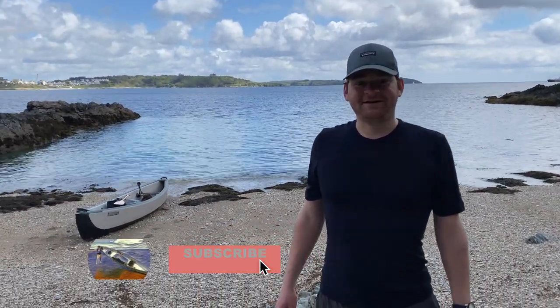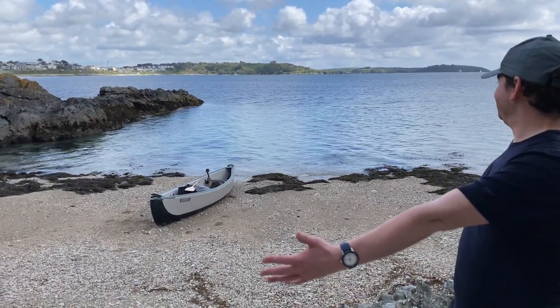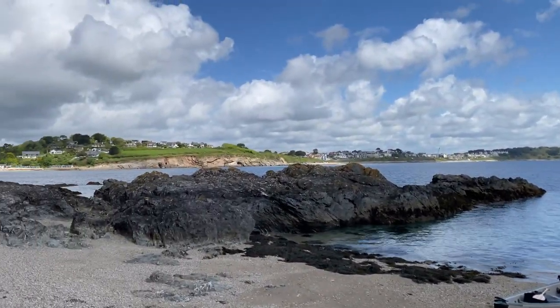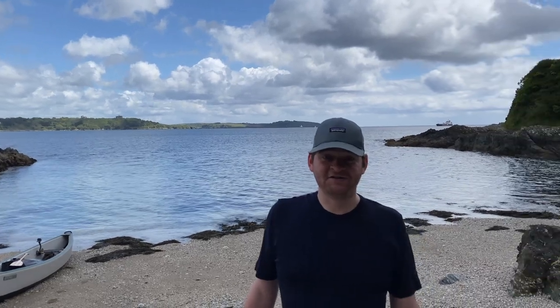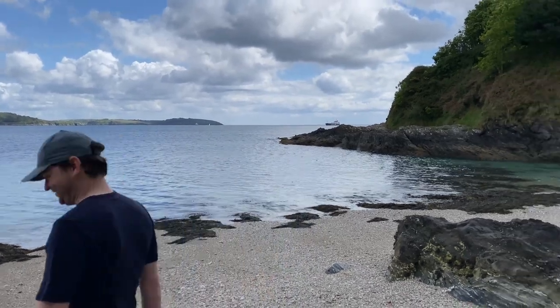And Moore's behind the camera, and we are inflatable again in the beautiful Falmouth Bay. I think Falmouth Bay. We've paddled over from Falmouth, from Castle Beach, and we're now out past Swanpool. A little bit of fishing, a bit of barbecue, and then, depending how things go, on to Helford for some scallops. And now though, let's fail at fishing.